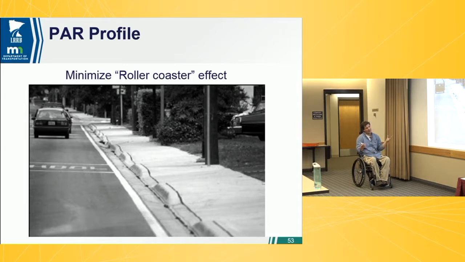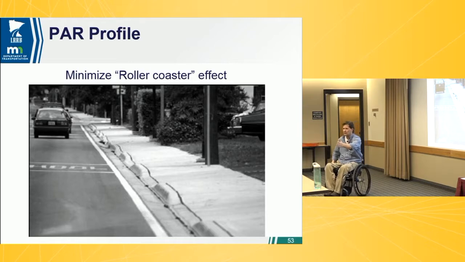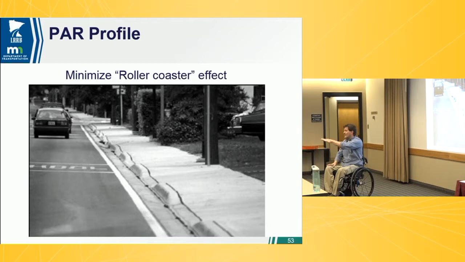Here's one. Tim was mentioning this. This is not Minnesota. It's just a good picture. Obviously, there's a roller coaster type effect. You know, 0.6, 0.6, 0.4 would have been better. 4 to 2 would have been even better. But I actually try to do something different altogether than this. The biggest thing we want to talk about, though, is, like we've been talking about, maintaining that rather consistent alignment or just gradual changes to the alignment. Same thing with the profile. You want to keep that as consistent as you can. This up and down is a lot of work. And if you can't get either one, what we find is that a blend, halfway of each, like a halfway shift and a halfway dip, is actually pretty good.